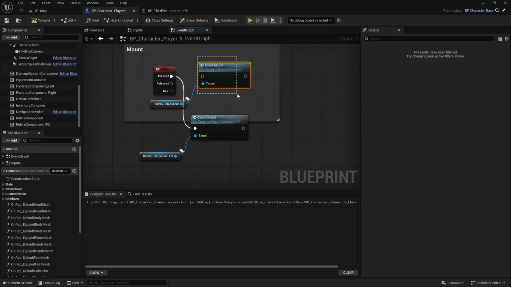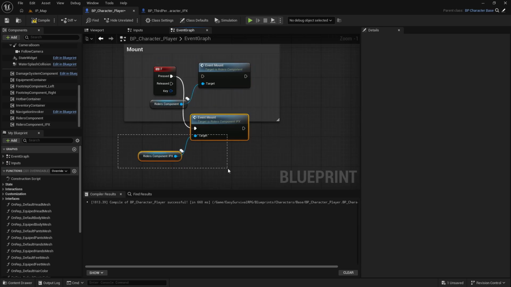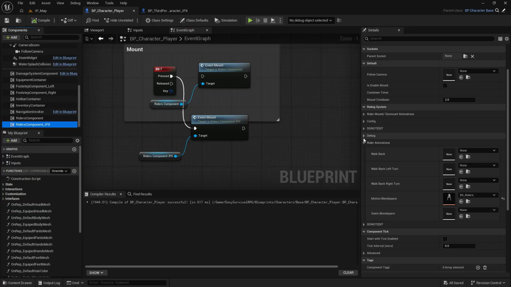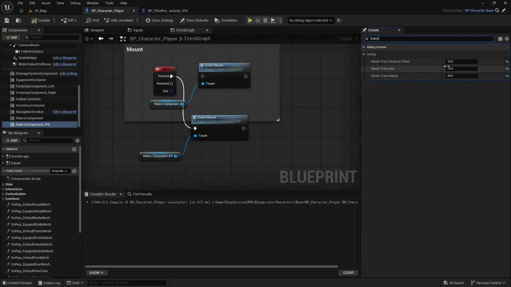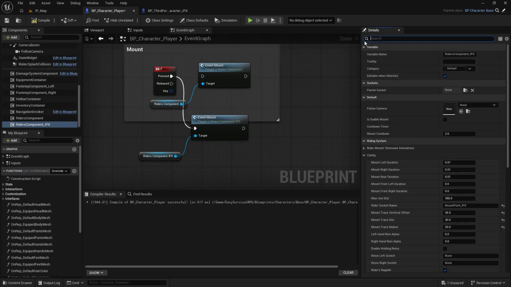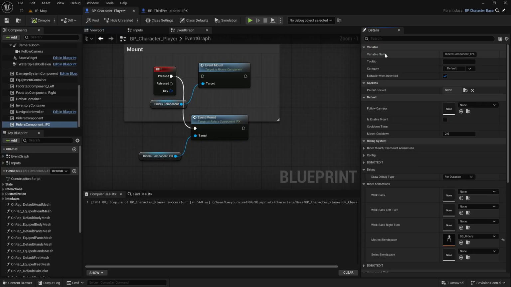This is the root motion system, and this is for the in-place animation system. And there the trace is going to be 35, 30. Let's see if debug is enabled.